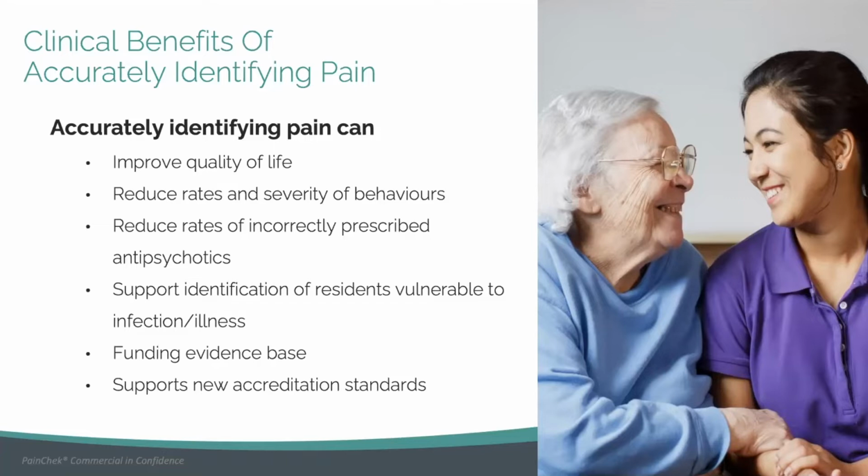And there's a lot of chat in the Australian market, I'm sure in the New Zealand market as well, around the incorrect use of psychotropic medications. We like to think at Painchek of rightful medications. So if it is the dementia driving those behaviours, yes, that's correct, let's try these antipsychotics. But if it is pain, let's address that pain first and hopefully reduce those behaviours and make sure it's a rightful medication.